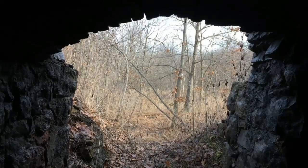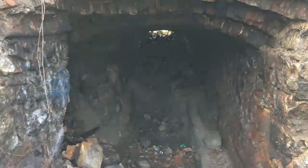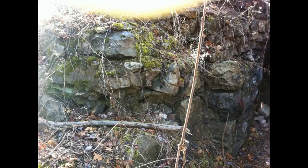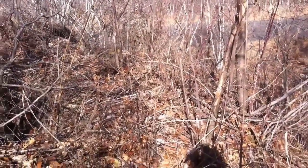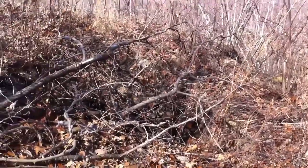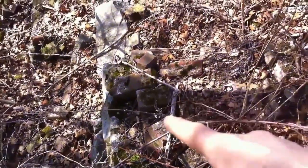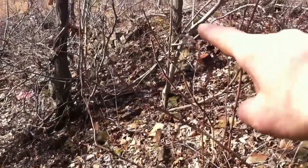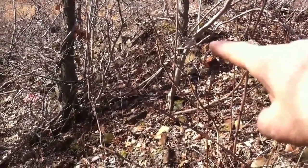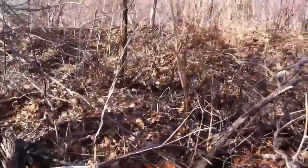Time for us to get out of here. Okay, guys, that is a big hole right there. Okay, what's interesting here, guys, sorry for the background noise, is you see a lot of bricks stacked in here. And right in here, there's layers of brick coming all the way up this whole mound. There's more way out there. And we're gonna head over there and check out all these bricks over here, as well as on top here. So let's start heading upward.